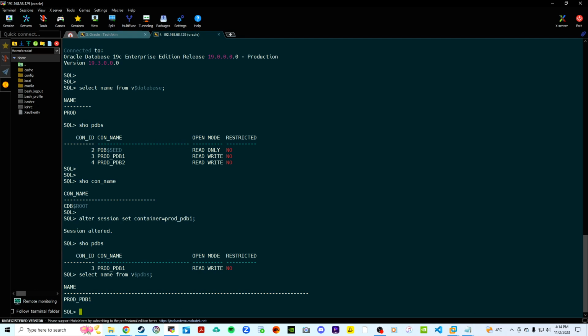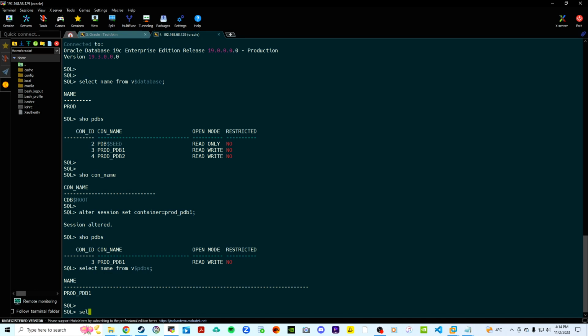Now, what I want to do is run a series of queries just to ensure that everything is running. This query will retrieve the name of the database. It will tell us its operational mode. It will also tell us whether the database role is primary or not.